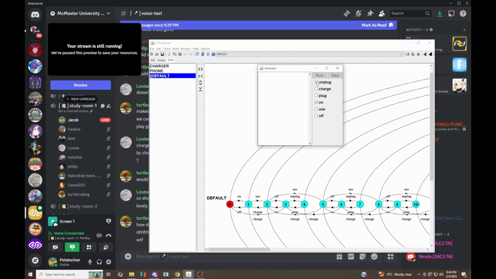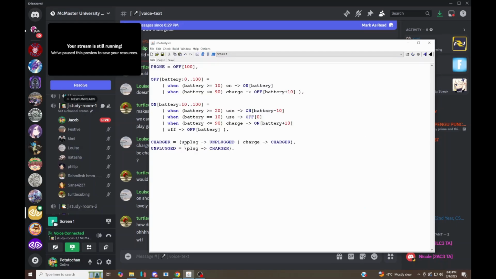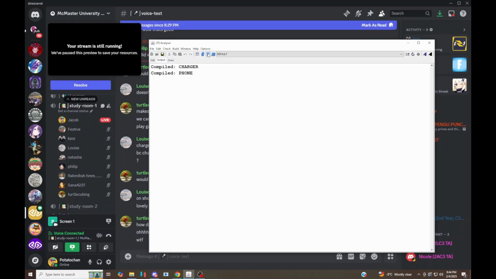Okay. So it actually starts plugged in, which is probably a mistake. We should probably make it... Actually, so maybe I do want to do this after. Maybe I do want to do charger goes to unplugged. And then plugged can be equal to all this, and I'll just quickly toss plugged into these two, and that probably makes the most sense for how to set this up. Compose, animate it again. There we go.